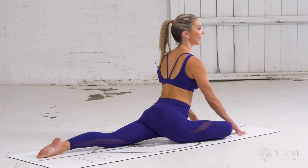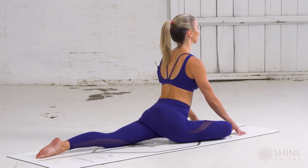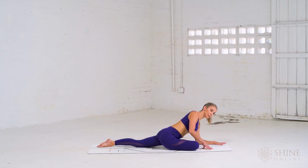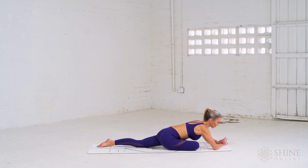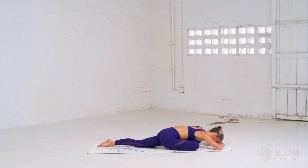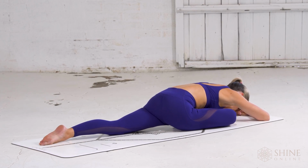Tracking that left leg behind. Don't let it splay out to the side. Coming down to the elbows if it feels good. Drawing shoulders away from ears, elbows stacked under shoulders. Find length behind your neck. Staying here if that feels good, or coming all the way down to the palms, resting the forehead on the hands, releasing any tension from the shoulders and sinking a little bit deeper, and with every breath, sending your love and intention to your right hip.